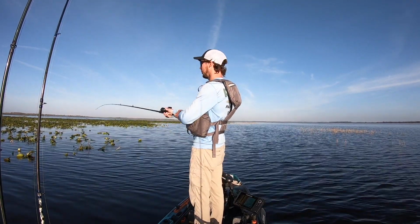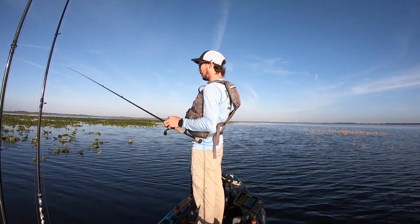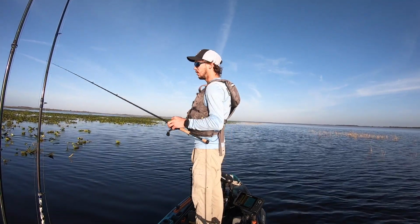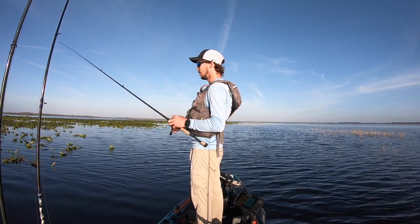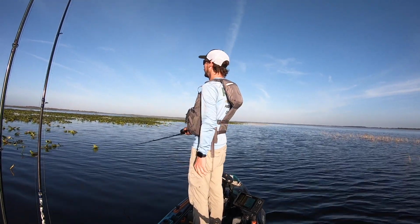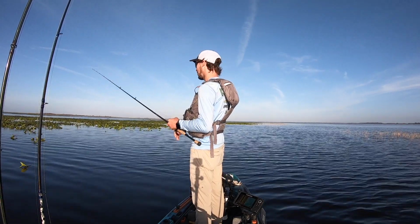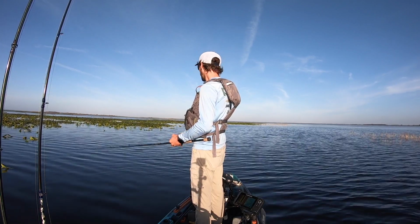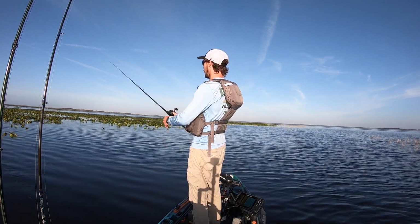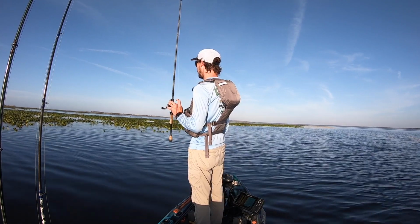Maybe it's something to teach me a lesson. If that was happening a lot, I should have just taken a lot of line off this reel and put braid on, because I do have braid on spools in my tackle box, and just used braid for the rest of the day. But I just didn't do it. Sometimes I'm just stubborn like that. Definitely next time, if that happens again, I will switch to braid. But for the most part, I think I'm gonna stay with my fluorocarbon just because I like it. That was basically my 2 cents on it.